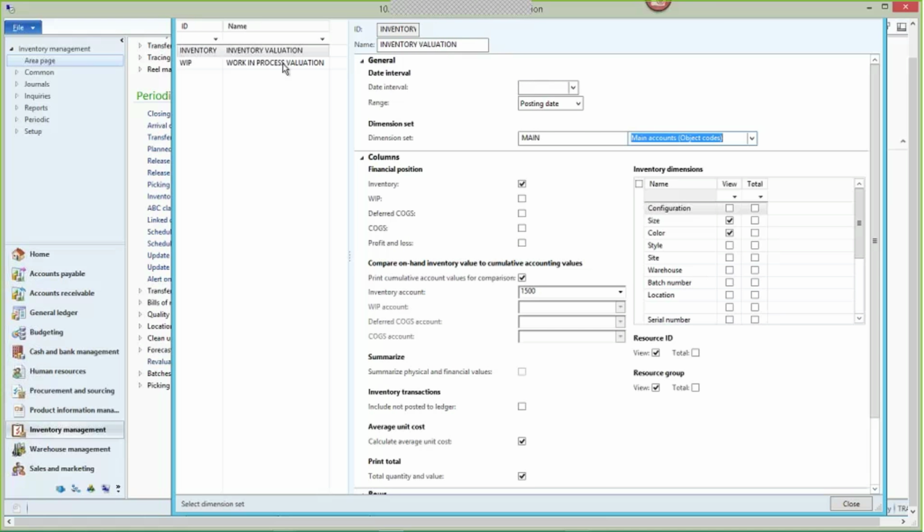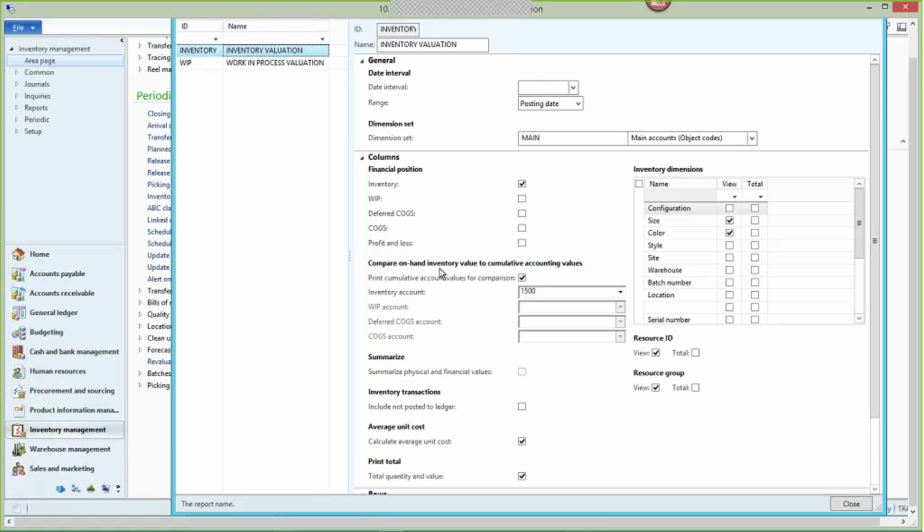As you'll note here, I have two inventory valuation IDs, one set for inventory, which in this case is raw and finished goods, and one set for work in process, which has a different setting in my financial position section. For this presentation, we'll be focusing on inventory valuation, but if you wanted to create a report for WIP, it's basically the same process going through the setup.